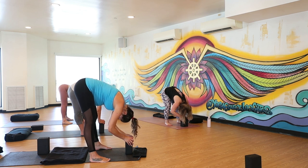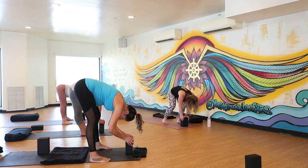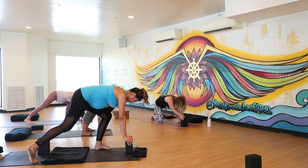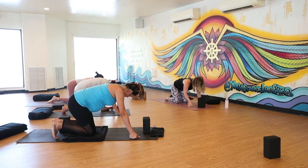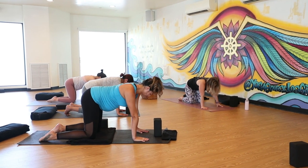Now we'll transition from here back to hands and knees, so you can lengthen through the spine and then send your right knee back. You can use the block or not if you don't need it, and then send the left knee back to that quadruped position, hands and knees.